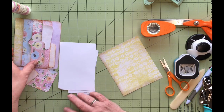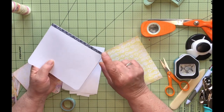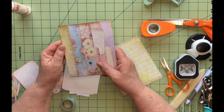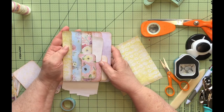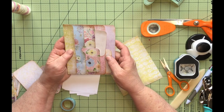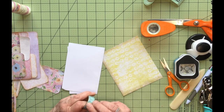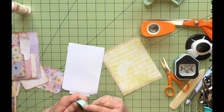It'll never be seen. You can't see this one unless you flip it over, because it's going to be glued down to a book. So if you are going to hand this out as Happy Mail and you want to put something pretty there, you can. But if you know it's going to go into a journal, then don't worry about what color it is. So I have this just washi tape I pulled out. There we go.